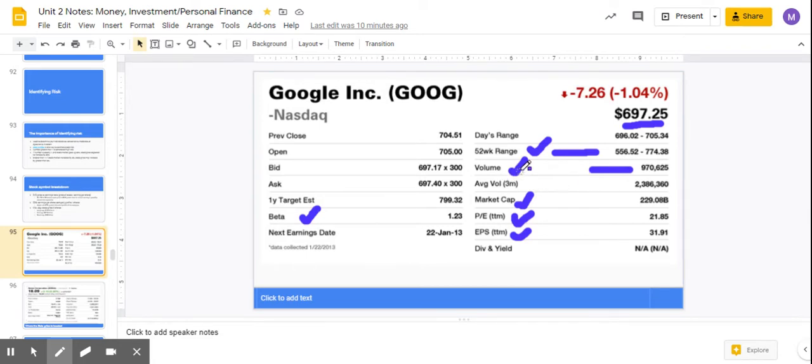So if you're looking at comparisons, you'll have to look at how Google compares to that of other big cap stocks or to that of small cap stocks that maybe represent startup companies or companies that are just going public for the first time. If you're looking at this as trying to use volume as a way of determining the value of a stock, keep in mind that the more the volume, the more interest there is, and then probably the price is going to be higher. A stock that has lower volume probably is a stock that might be undertaking some trouble, or it's just gone public. Market cap. Let me go back to my slides here.